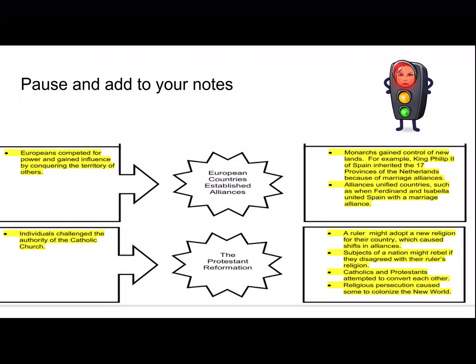So again, pause and let's take a look and write down the following. So we have the Protestant Reformation, and what's happening is we have individuals who are challenging the authority of the church. And the direct result or the effect of this is that we have rulers who make new religions. We have subjects that are considered treasonous, that are rebellious, and are facing difficulty from taxation, imprisonment, threats on their life, increased laws, and increased taxes. And so we have a group of people who feel religiously persecuted, and then they decide to leave and colonize the New World.